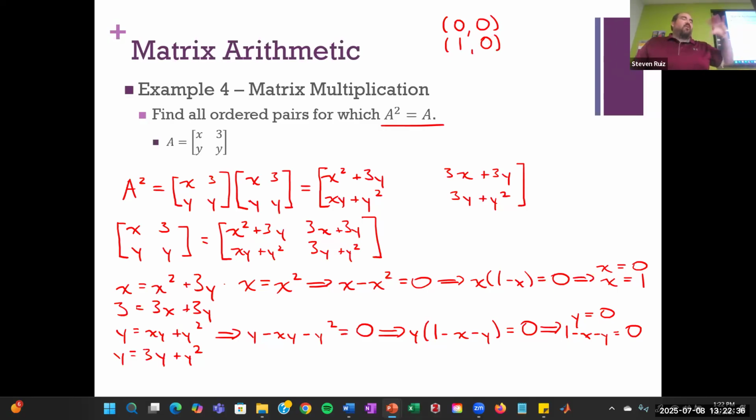But we have 4 equations we have to satisfy, right? We have to make sure that everything is satisfied by both of those. Does 0, 0 work in all 4 of those equations? No, it fails the second one, right? 3 does not equal 3 times 0 plus 3 times 0. So even though 0, 0 satisfies some things, not everything. How about 1, 0? I think so. Yep, this one's fine.